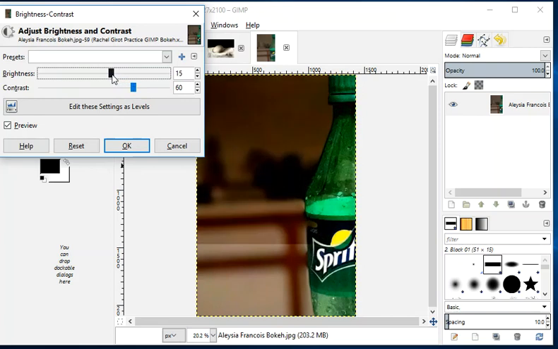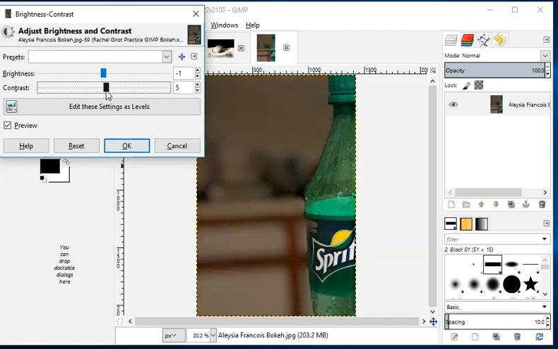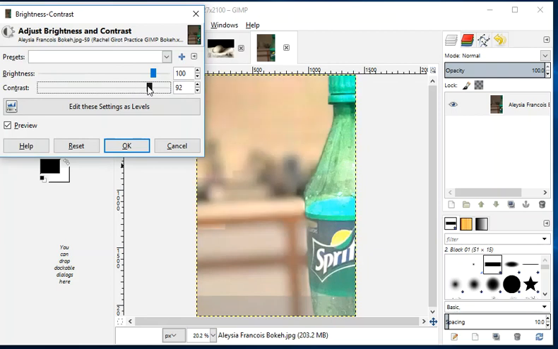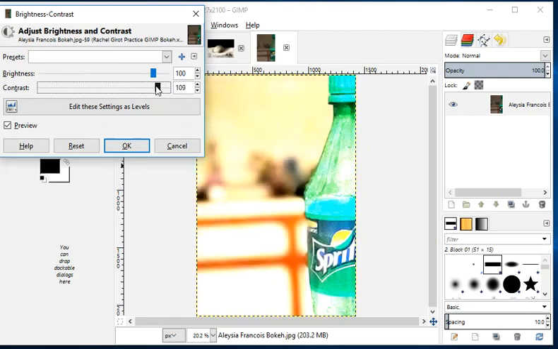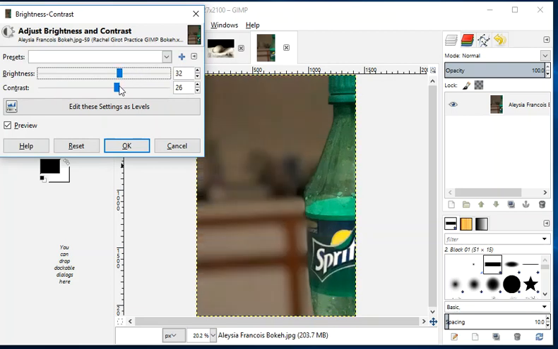What if I brought my brightness back to where it was originally and brought my contrast up from there? Can get pretty much the same effect. Maybe I want this super bright and maybe I want to wash it out a little bit like that. I don't personally care for that. I like to have all of the values. Hey, that looks pretty fun. That's groovy. So isn't this cool how you can kind of play around with things and get different effects?